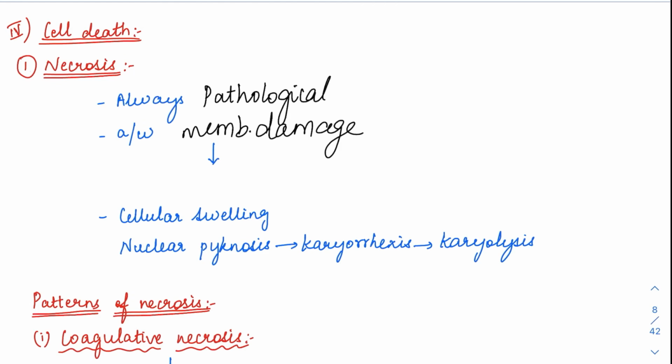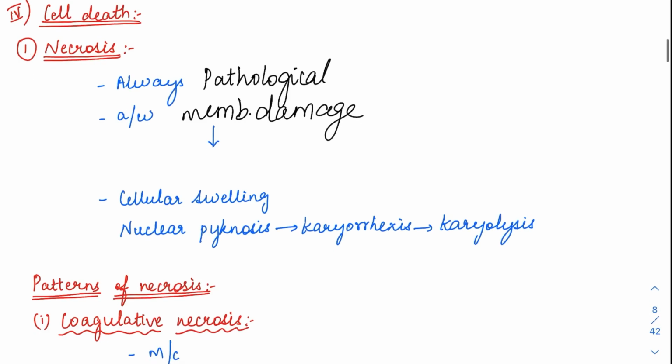Whenever there is membrane damage, calcium influx will happen, which will lead to enzyme activation, and endonuclease is activated, which will result in nuclear features of necrosis, right? Whenever the membrane is damaged, the cellular contents are also going to be extruded into the extracellular environment. When this kind of leakage is there, it is going to recruit various leukocytes. Leukocytic recruitment will result in inflammation. So these two are the classical things which we see with necrosis. Membrane damage is always associated with inflammation.